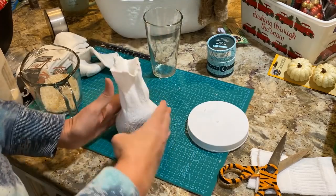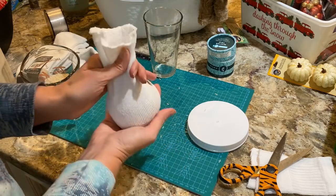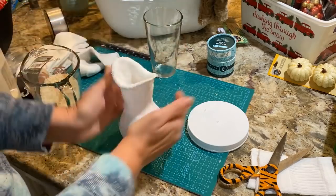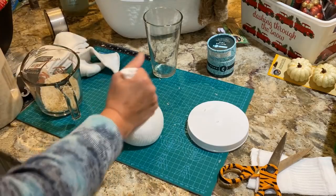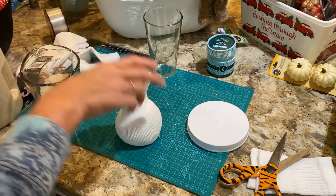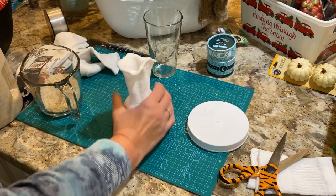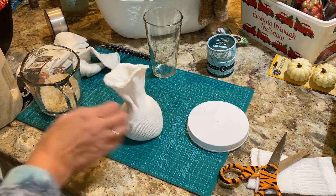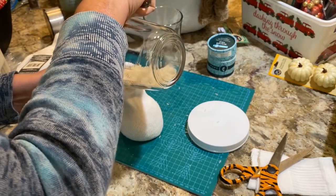Now, you could, like I said, fill this up, not even that much, to give yourself a weighted base and fill the rest up with fluff. And you can, by all means, do that. And we're going to try one like that and see which one we like better. Or you can do them all with rice. But I'm getting to think that I might want to do the weighted base and then the fluff. Not sure. Let's try this one. Let's do an all rice. That's what I made, all the snowmen and the penguins and stuff.